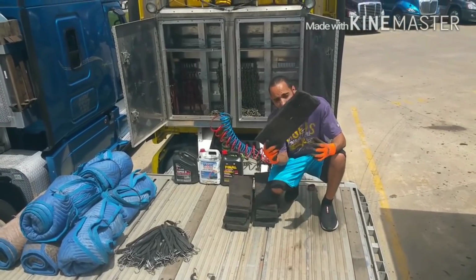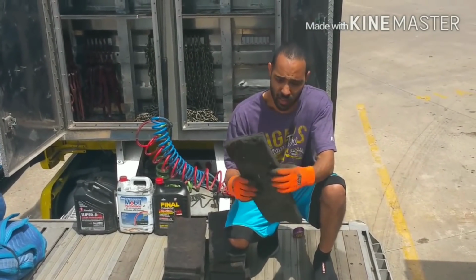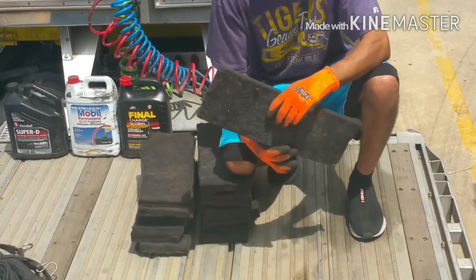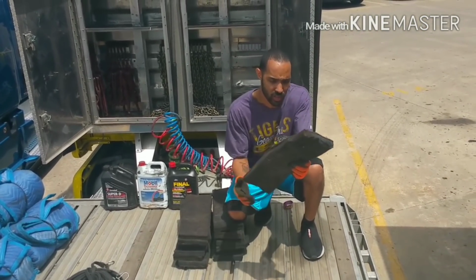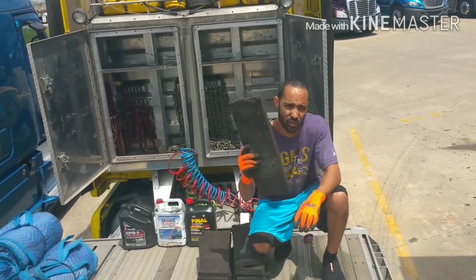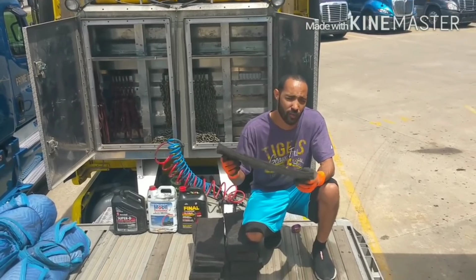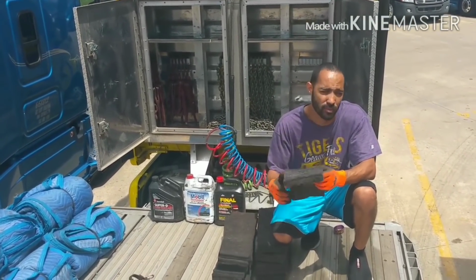All right, so another thing I got here, a lot of you guys are gonna be like, well damn, Prime doesn't give these out, which is right, Prime doesn't give these out. These are pads. You're gonna come to find out that a lot of these shippers that you go to have certain securement stuff that, when you get your hands on it, you wanna keep it. So I got these pads from, I think, a shipper where I was doing some coils or something like that, and I kept a whole rack of them that they gave me. And these really do work well for when you're doing chains. You just stick the chain over top of it, you clamp down. This is all I use to protect the paint or something of that nature. I use these pads, and they work out really well for not having to clamp.